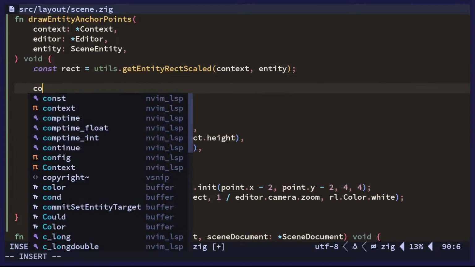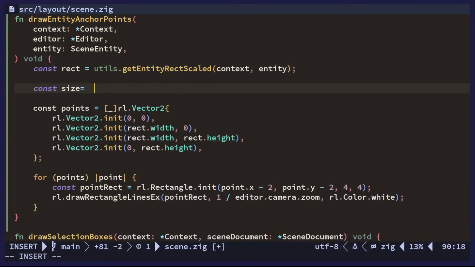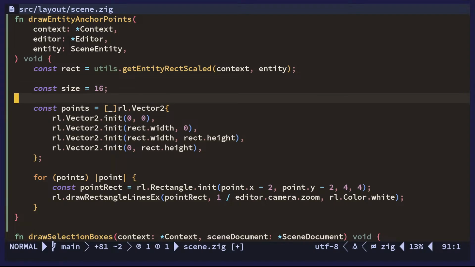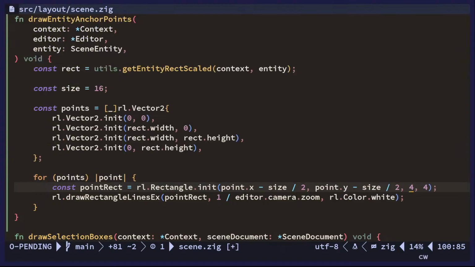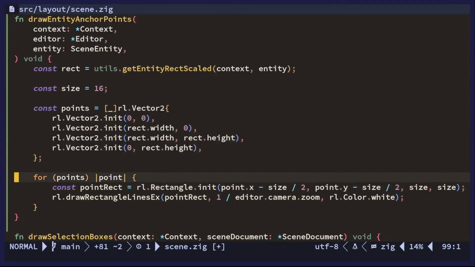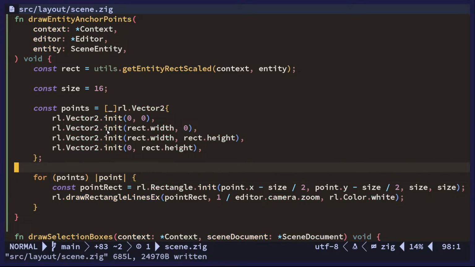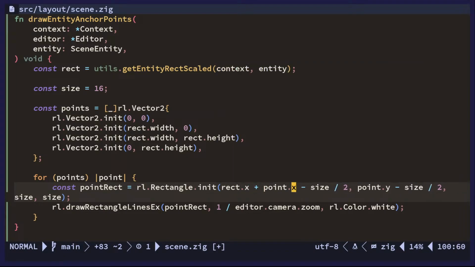Let's create some sort of size, and let's add this also.